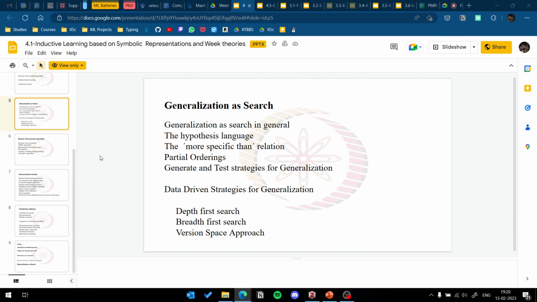So the entropy concept here, and how it actually moves in the trees: depth-first search, basically depending on the negatives and the hypothesis, also the positives, so those things are stored. The breadth-first, which is specific to general, stores only the negatives and the hypothesis. Then the version space strategies, which I think store all the things. So how the different strategies behave differently in generalization as a search.